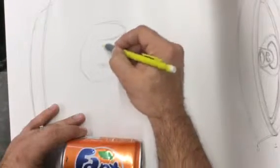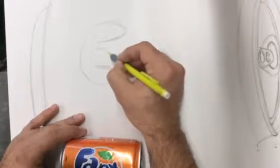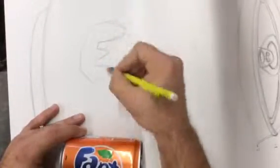Now, what if my letter's not on the can, right? Well, that's when you just have to kind of take guesses. So I'm borrowing pieces of this F for my E, which I'm lucky, right? There's some qualities that match, so I'm just kind of flipping this.